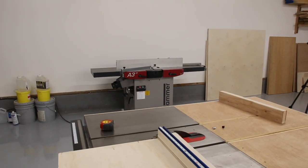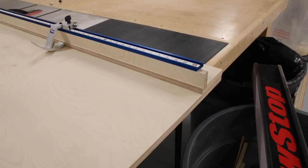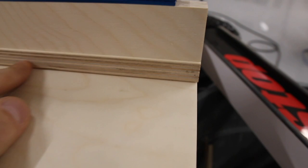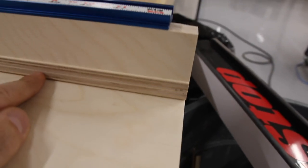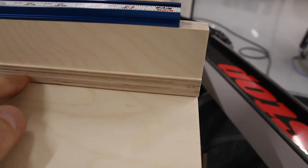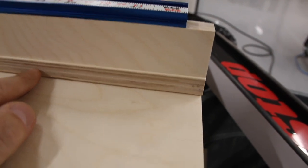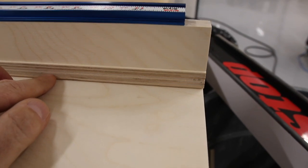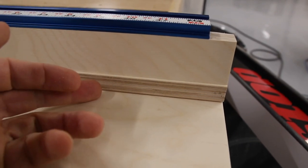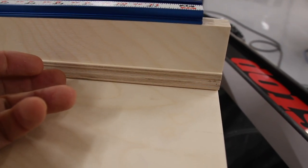Oh, and I almost forgot. I've got a high quality jointer here, and with that jointer, I can make a straight edge incredibly straight, but not with plywood, because with plywood you've got laminates. So you've got the long grain and then the short grain, it alternates, right? So when you're planing against it, through the layers that go against the grain, there are little fibers that lift. And that prevents you from jointing a straight edge.